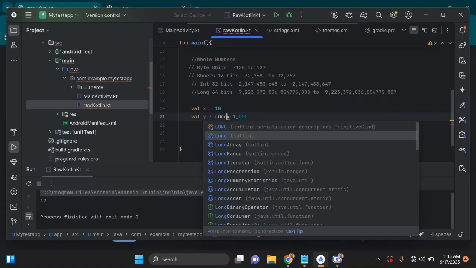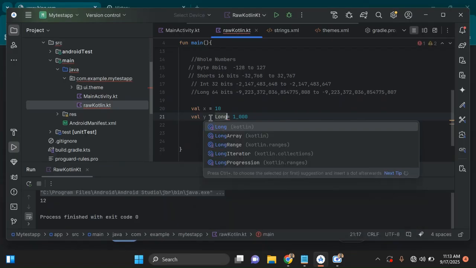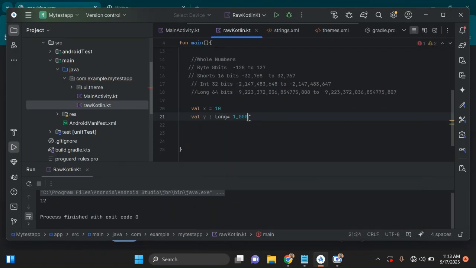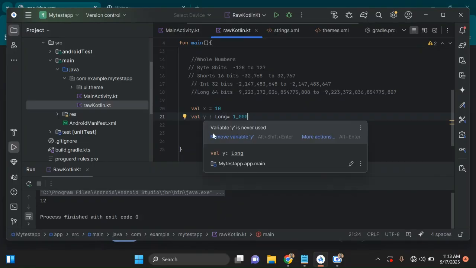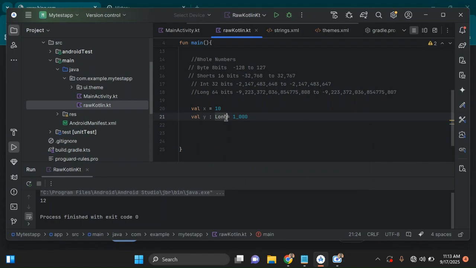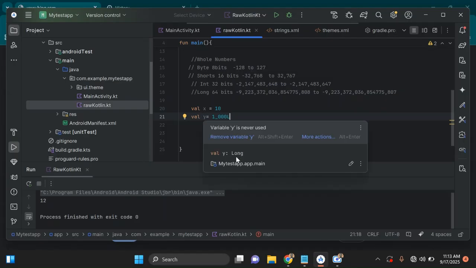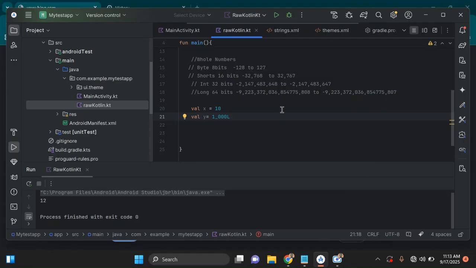So I've assigned Long to it, and Kotlin is going to see it as a Long. You can see it's a Long. Or just add L behind it. Then when I hover, it's treated as a Long.